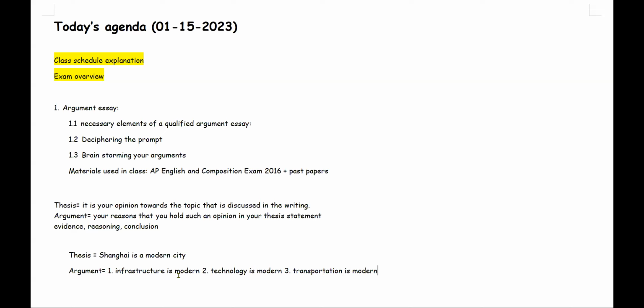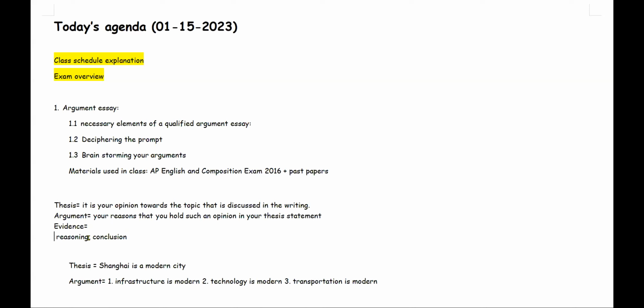So now we know, excuse me, what is thesis? What is argument, right? So now we need to talk about evidence. So what is evidence anyway? Evidence is what? Your thesis and your arguments so far, they are both very subjective. Agree? Agree. Because thesis is subjective for sure. It's your opinion, right? And your argument is according to you. You believe so, right? So that's your reasons, right? So if we continue to be subjective in our argument essay, it's not good.